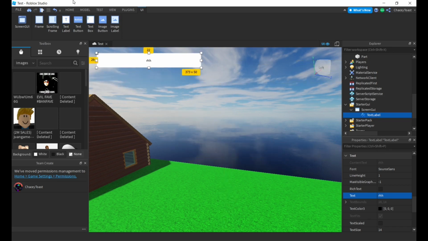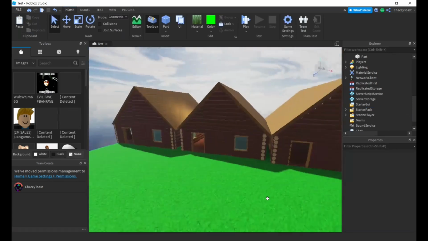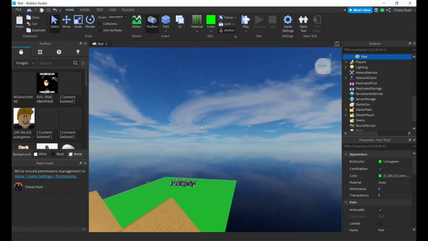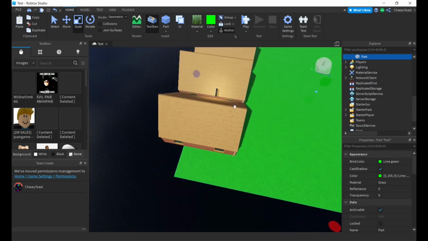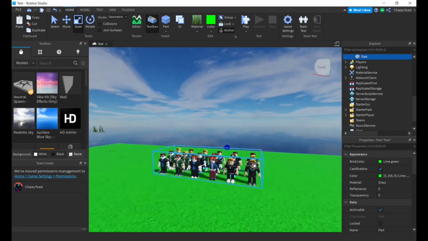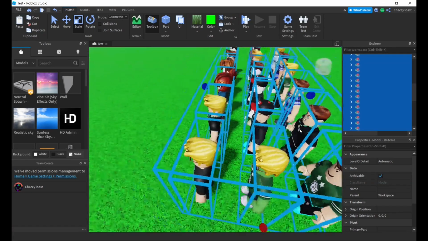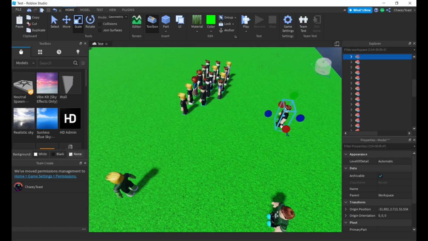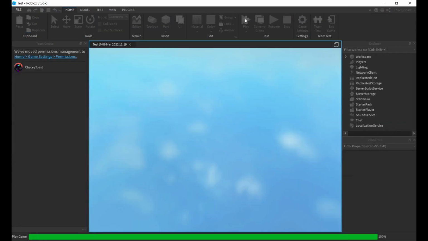Now we can just delete this for now. Now we can ungroup this right here, and we can now scatter them around. For example, like that here, like that, and actually let's test play it.